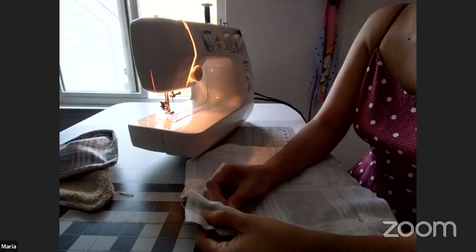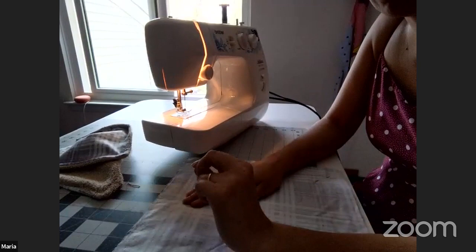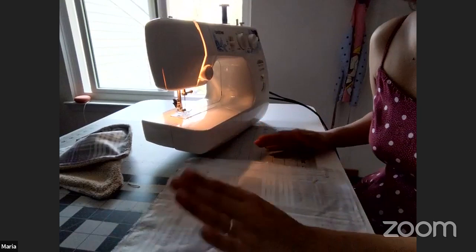Okay. And once again, you're going to go ahead and sew around your project. You're going to sew about a quarter inch allowance, and you're going to leave about a 3-inch gap anywhere on your project so we can turn it back around. I do 3 inches, like 3 finger widths. That's how I measure 3 inches. That's probably closer to 2, but I usually just use my fingers to do that. If you want to be more precise and take a ruler and do that, go right ahead.